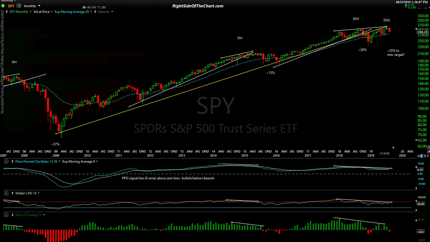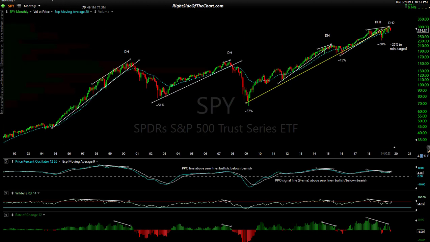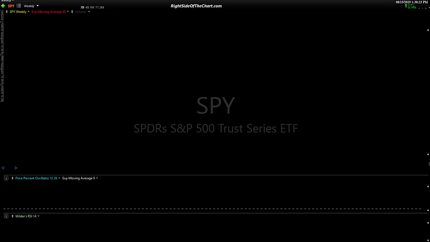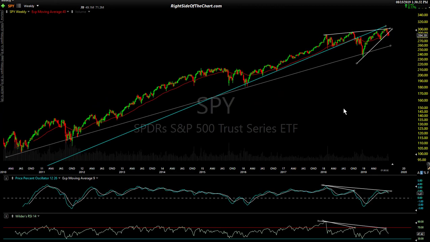And if you look at the yellow line, basically what we did is SPY broke down and is currently back testing that trend line from below. Big red candle right there, bearish candle on the monthly chart. So that's the bigger picture. Now let's just take it down a notch and look at the weekly chart.